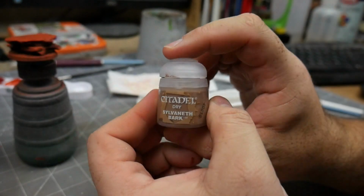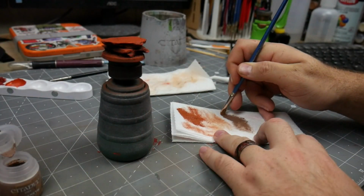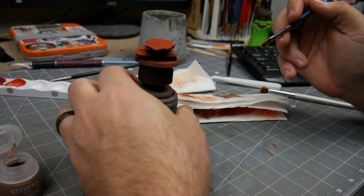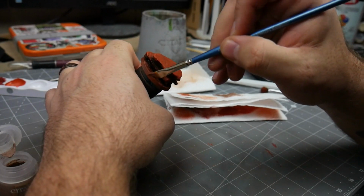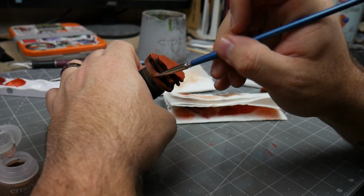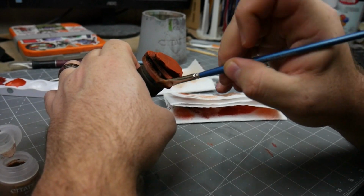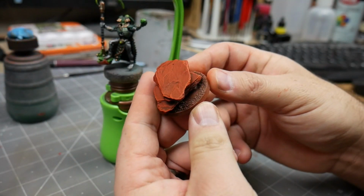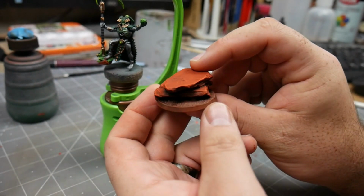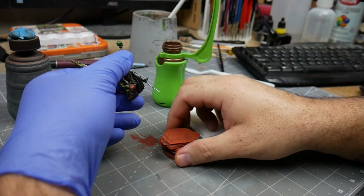So now I'm going to reach for Mammoth Bark. It's an even lighter brown. I really like this color for highlighting browns. Don't do a ton of dry brushing unless it's on scenery and textured bases, but this will really help sell that brown look under those red tones. We'll do some pigmenting later, don't worry, but this will really start to turn it brown as opposed to just pure red. And here you can see it. You can see there's a nice brown layer with a popping highlight on that sand, but a nice red color to the base.